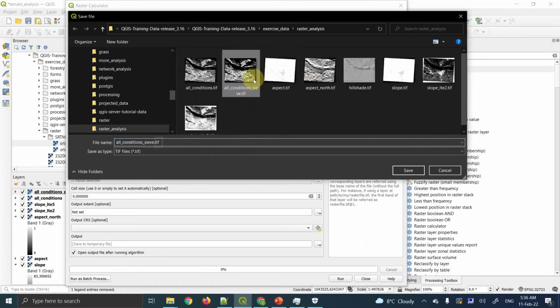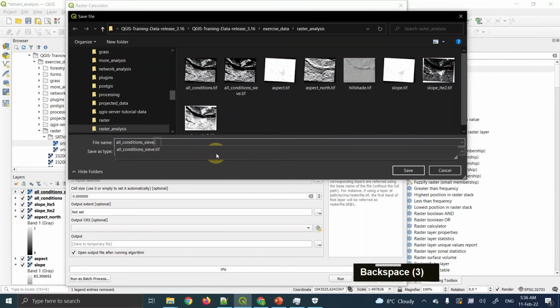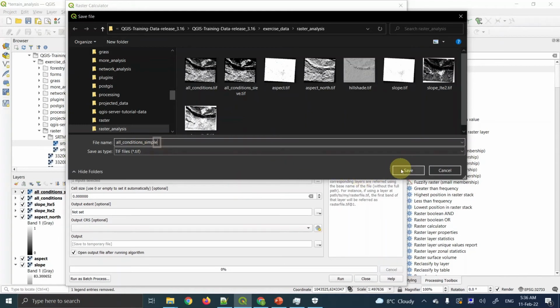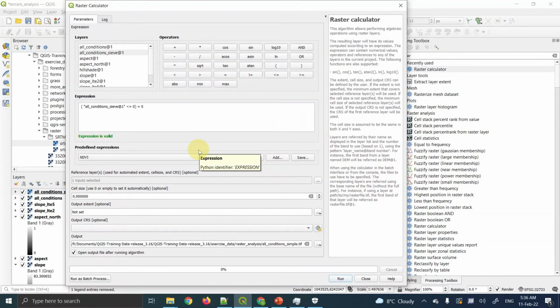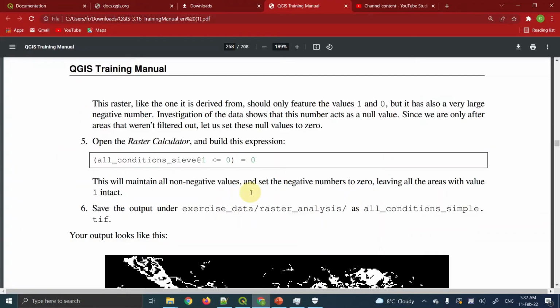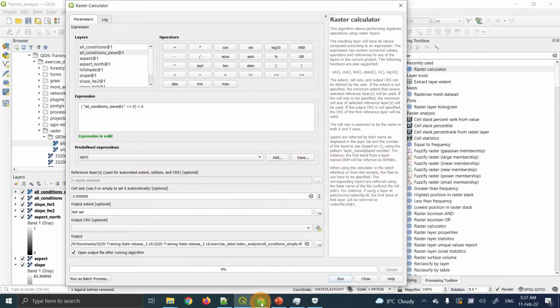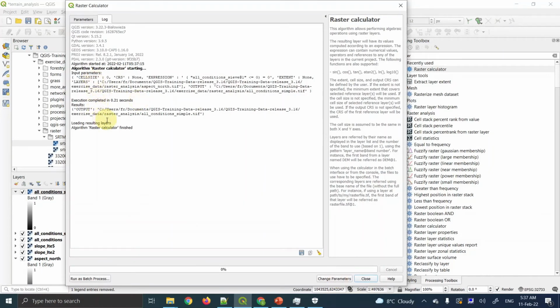So it is all conditions, and then we have all conditions simple. Press save, and then let's run the analysis. Run is successful. It is finished. There is no error. Close it.